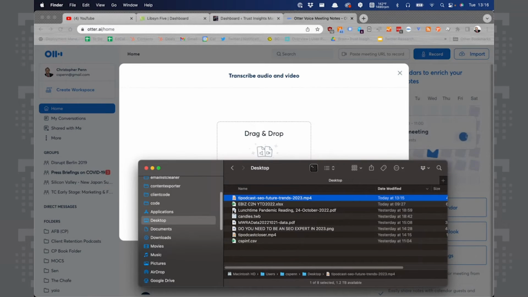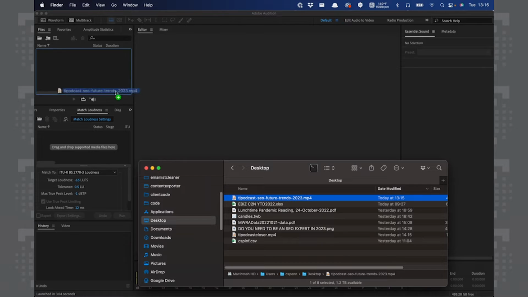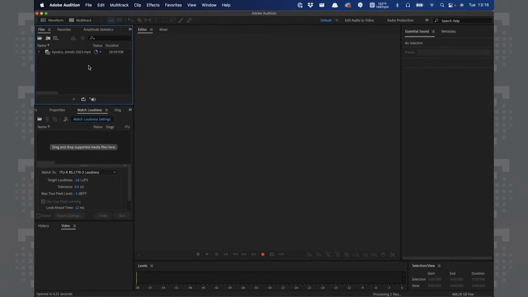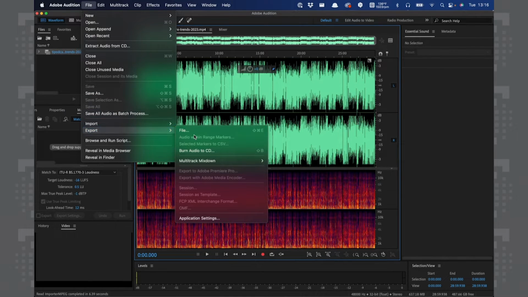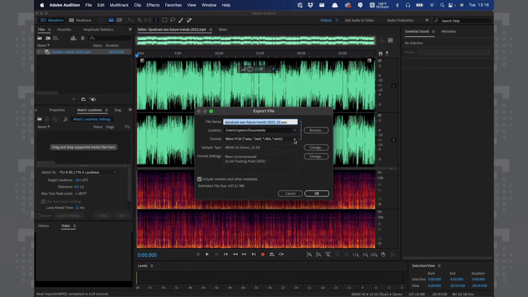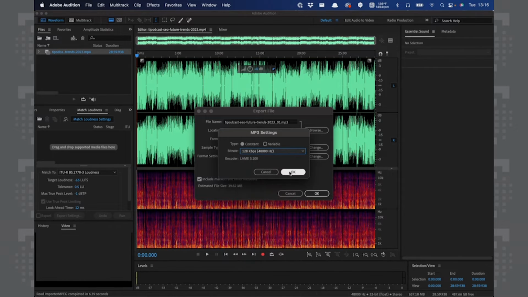Let's see, where is Audition? This is less efficient, and it does create a slightly more bloated file, but if you don't have the FFmpeg toolkit, it's harder. So let's go ahead and export. We're going to export this file. I'm going to choose our format as MP3. That looks good. And 192, let's change that. This doesn't need to be that resolution. It can be 128 because it's spoken word.